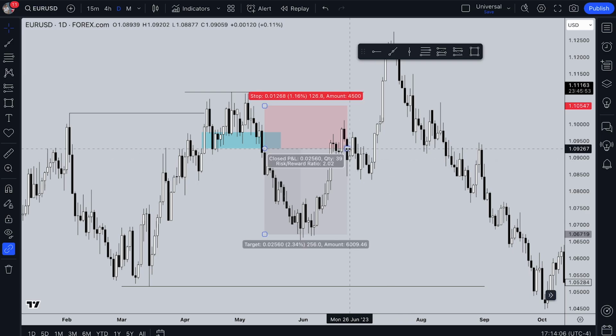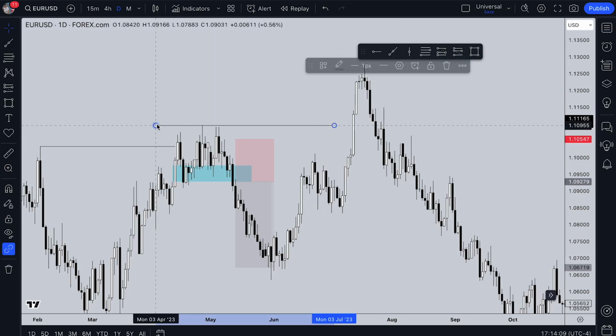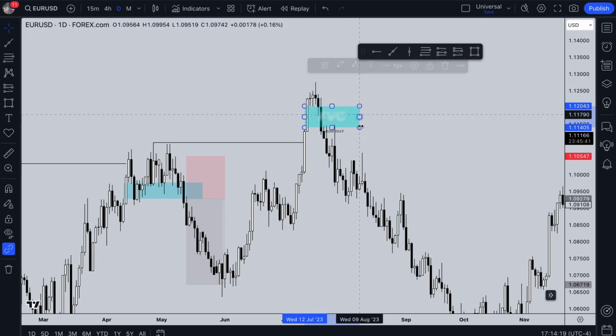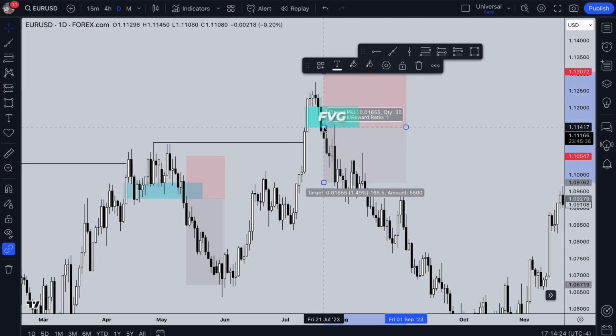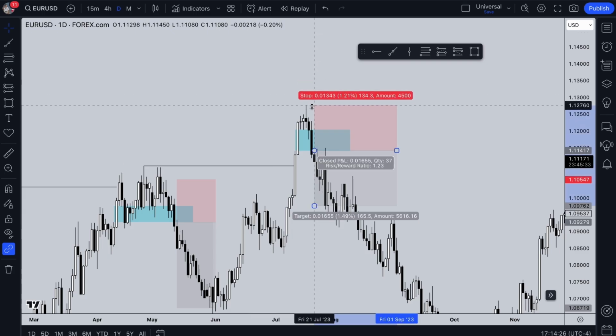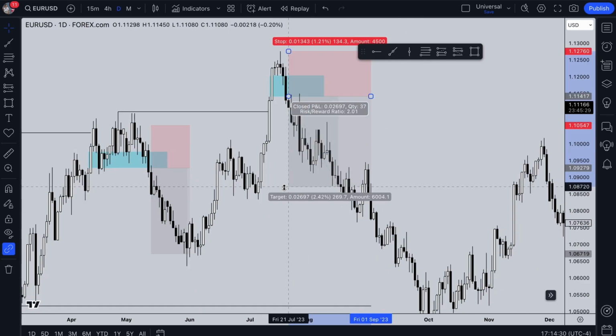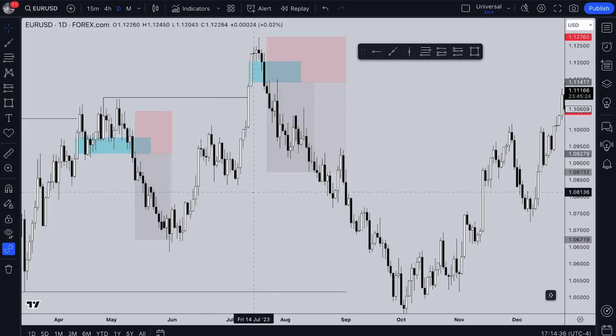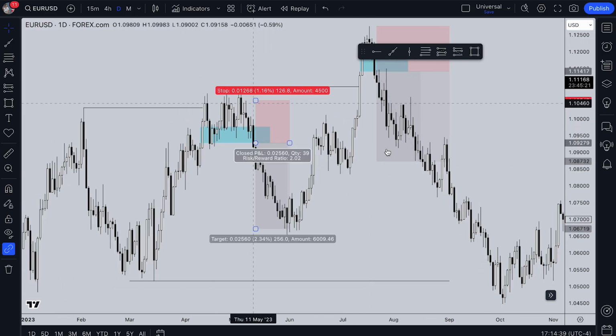Let me carry on. Again, what have we got going on? We've got a monthly swing high taken out. What happens? Price pushes up, fair value gap's formed, we have a breakthrough, we come back in, test it, stop loss on the swing high, take profit at 1 to 2, and look at that. Again, you see how despite there only being a few trades in the year because we're on these higher time frames, this is incredibly accurate.